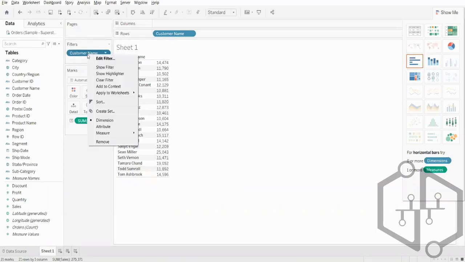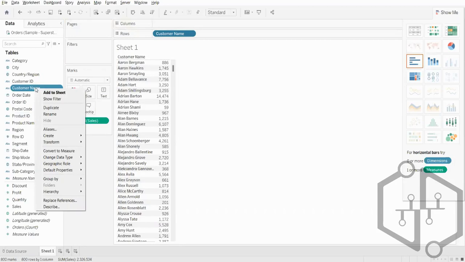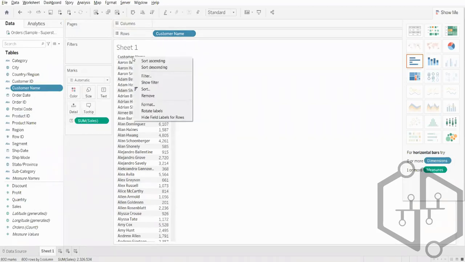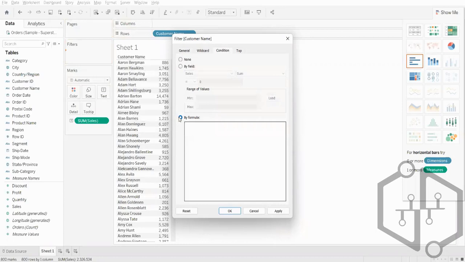Next, by field and by formula also you can do it, using a formula. I'll show you how to do a formula.